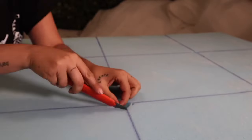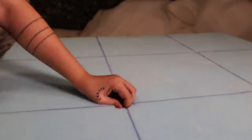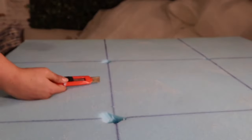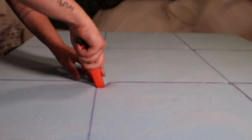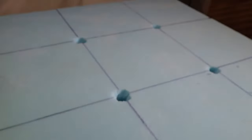We need to make holes on the top of the couch because it has this sort of Chesterfield shape. This is where we're gonna have to press the buttons inside. So go where the X crosses on top of the couch and start digging inside. You want to reach something like 5-6 centimeters of depth.